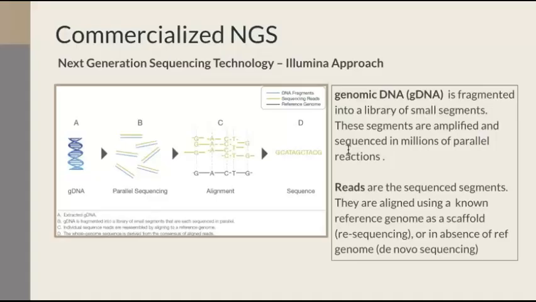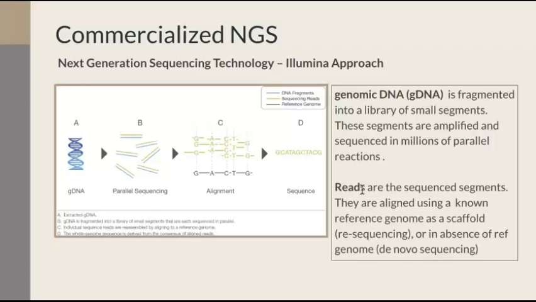An example of this would be a certain species that is studied in biology, but not that many people are interested in. An example is the lab that I knew over at CU Boulder. They were trying to understand how metabolism occurs in the python, the snake. But the python snake didn't have a full reference genome. So as they got these sequences out, they had to do de novo sequencing and try to align all the sequences and guess what the reference sequence is.